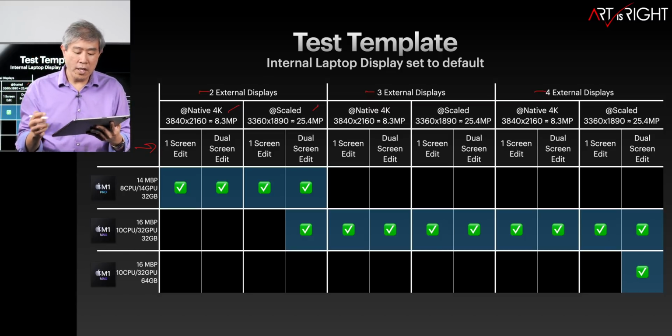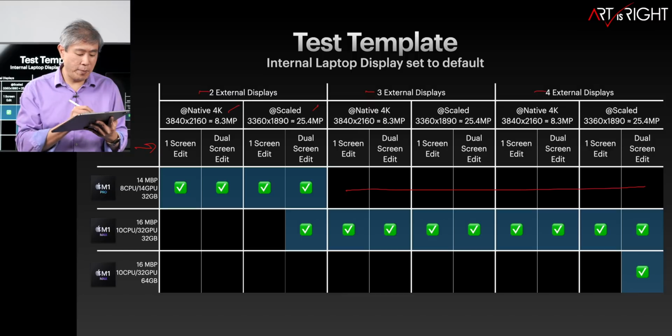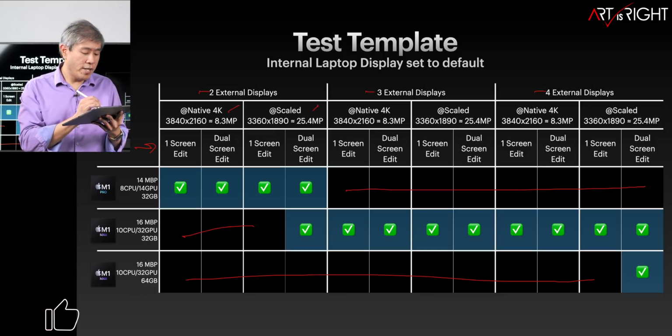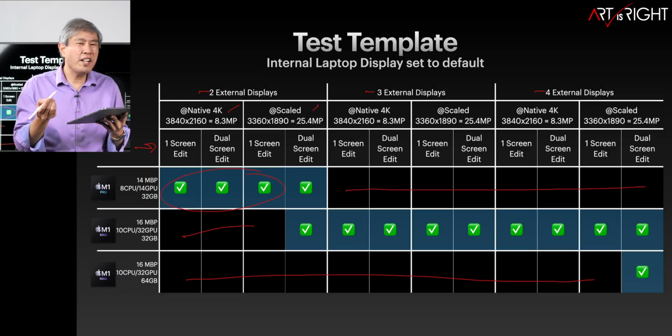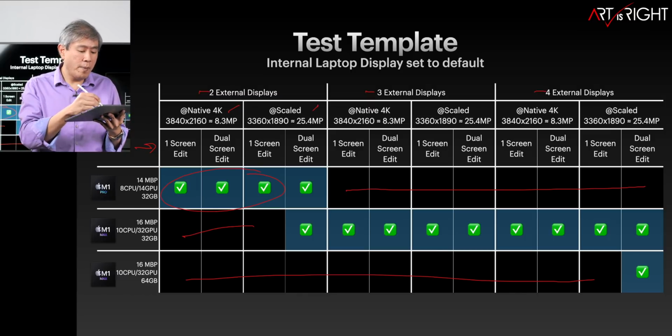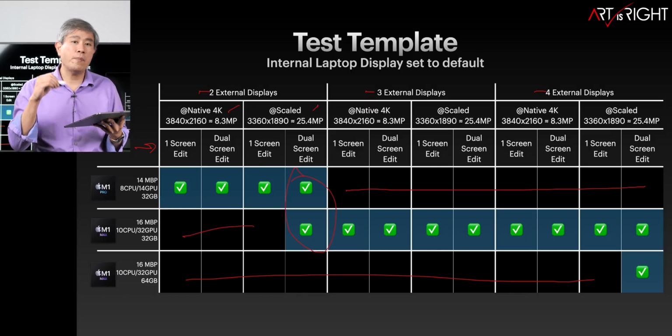You will see that there are black cells, for example, there, and there, just because obviously the M1 Pro can't really test 3 or 4 displays, so that's not going to happen. As far as the M1 Max go between these 2 machines, because the base M1 Pro can perform fairly well in these tasks already, so I'm not really doing testing on them. I'm doing this specific test though, because there is a slight performance difference in some of the programs, so that would be very interesting to see.